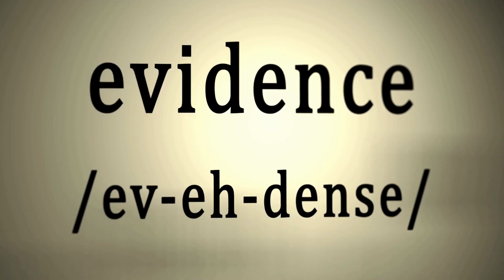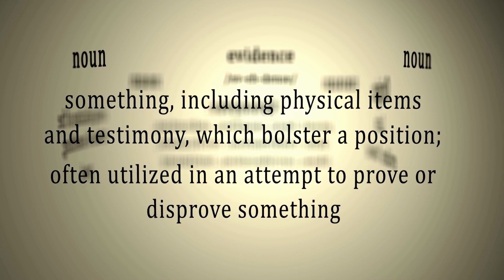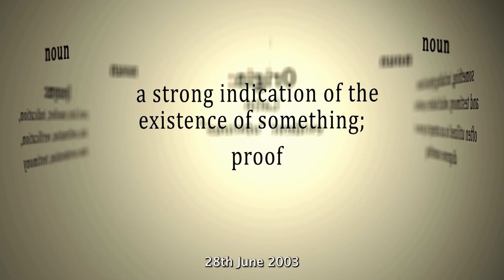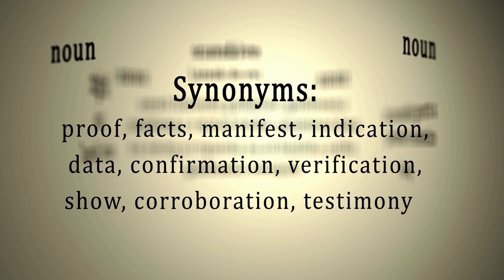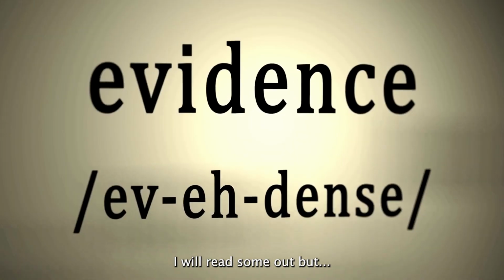The most crucial part of the evidence was found on Mark's computer, and these were chats between him and John on the 28th of June 2003. This was the day before the murder. Well, the attempted murder, that is, anyway. Here are the messages. I will read some out, but there is over 58,000 of these messages, so I wouldn't be able to do this in one video. Maybe I'll link them to my Patreon, if I get around to making one, that is, anyway.